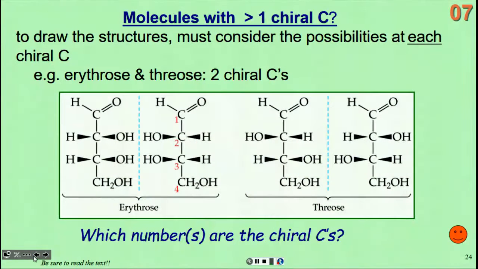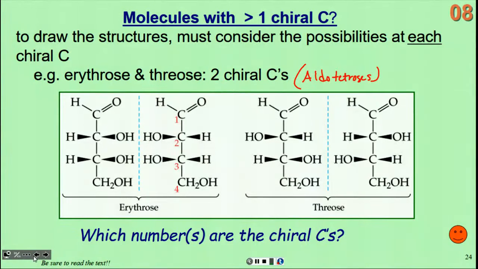Now, sometimes molecules are going to have more than one chiral carbon, especially in carbohydrates. And in order to figure out what's going on with these chiral carbons, you're going to look at these structures and figure out all the possible orientations for each of the chiral carbons. There are 2 compounds here with the names erythrose and threose. They are each described as aldo, think about it, how many carbons? Aldotetroses. If you described the 2 molecules, they would each have an aldehyde, 2 more carbons with a hydrogen and OH on them, and then the last carbon has CH2OH.